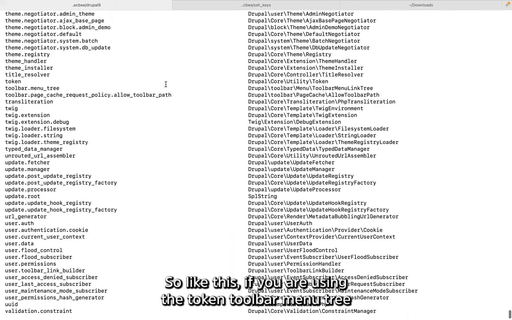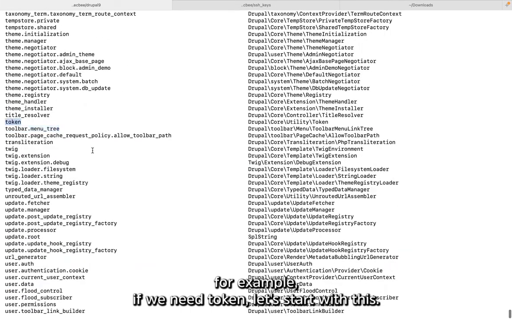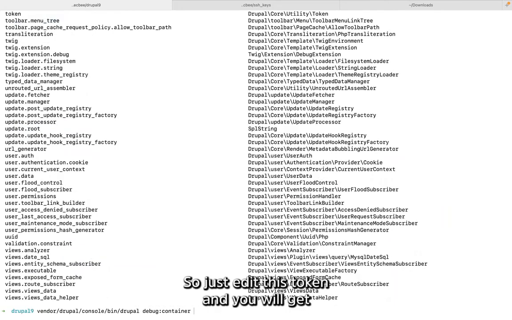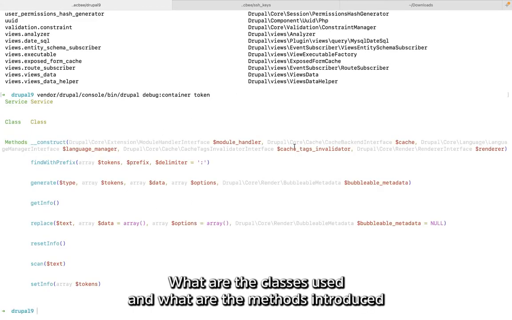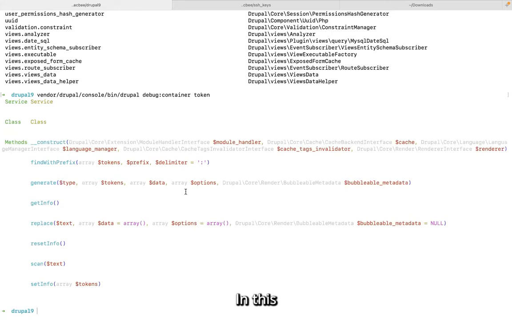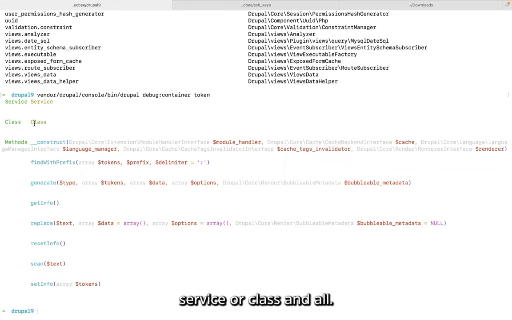Like this, if you are using the token toolbar menu tree, just use this. For example, if we need token, just enter this token, and you will get the route for that, what classes are used, and what methods are introduced. You get to know all this using simple commands, service, scope, class, and all.